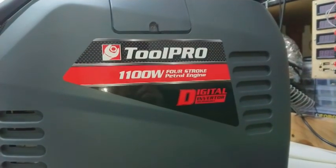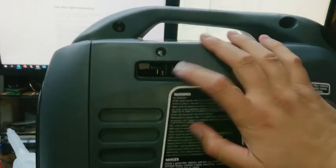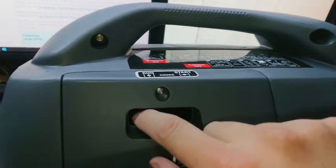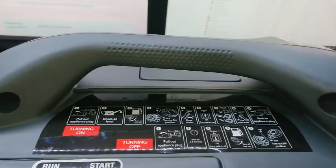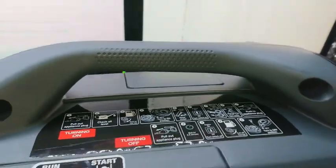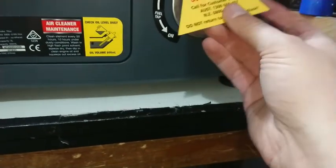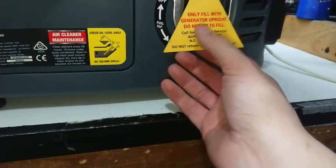Let's see what's on the other side. Okay, so around the left hand side here, we're looking at our choke. It's got the start position and then a little notch to hold it in the run position. That's not bad. There are a whole bunch of pictographs on the top, which I think are supposed to illustrate how to operate it. We have this big triangular tag here that says stop. This is important. So that clearly means I need to rip that off and throw that away without reading it.